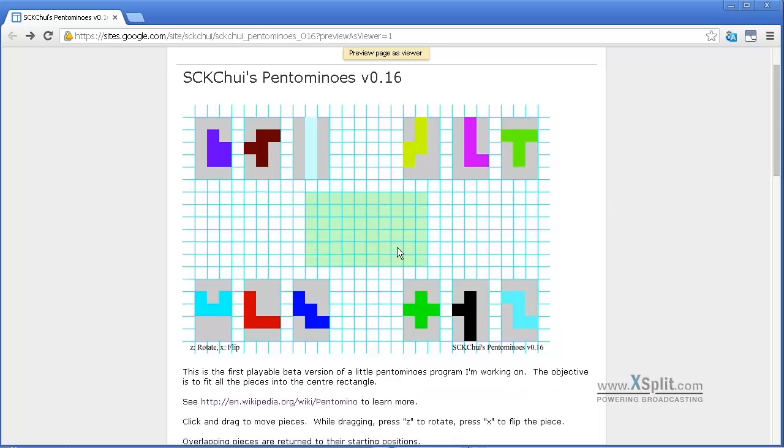Let me just show you what it does. So this is like a puzzle. It's a fairly old, mathematical puzzle. You have pieces like this, right? You can kind of flip them around, rotate them around. The idea with this basic puzzle is you see this kind of rectangle in the middle here. The idea is you fit all these pieces into the rectangle, and I've got one of these things memorized.